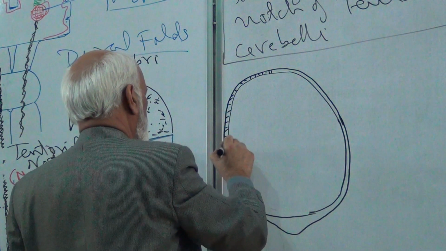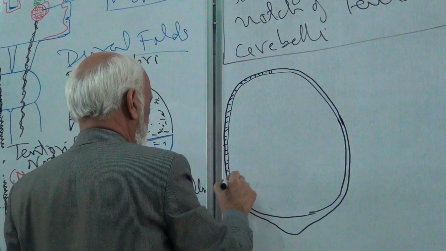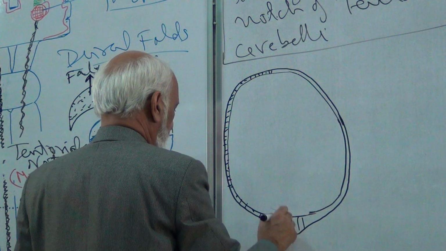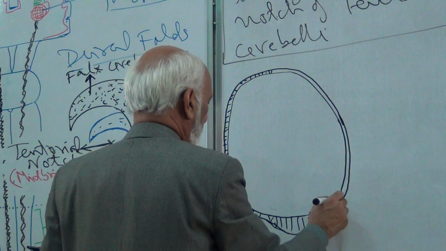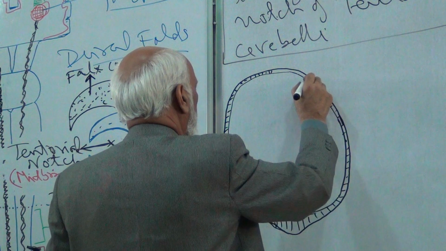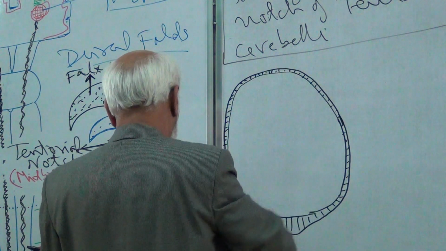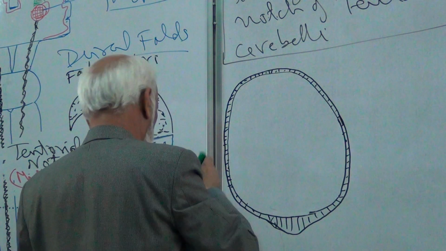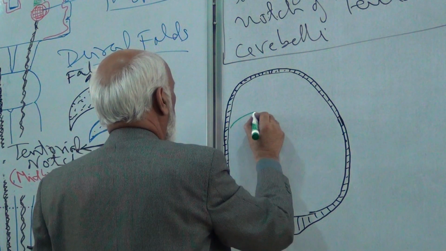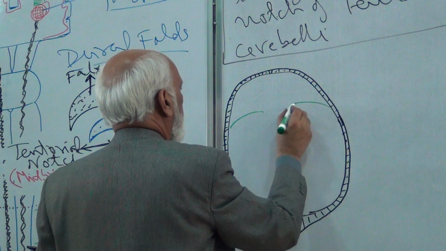Horizontal section through the skull. This is the cranial cavity, and this section is at a level just above the tentorium cerebelli. Now here is the floor of the anterior fossa. These are lesser wings.